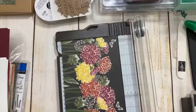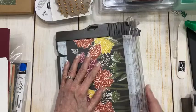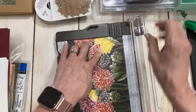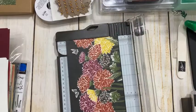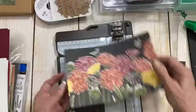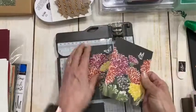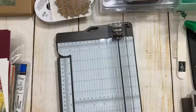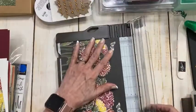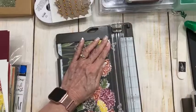Then I'm going to turn this around, and I'm going to cut it at 5 1/4 because that's the size that I want it for my card fronts. 5 1/4 right there. And I'm just going to cut off a little bit of those stems. I don't need that. And then I'm going to cut this at 4, because that's going to be 1 card front. And then I'm going to cut another one at 4, and that's going to be another card front. And then that one. And I'm going to do the same thing with my second piece. You could do a smaller set, but I think 4 cards is a really nice size for a set as a gift. You could definitely do 3, and of course you could do more, but I think 4 is a really nice size to give someone.